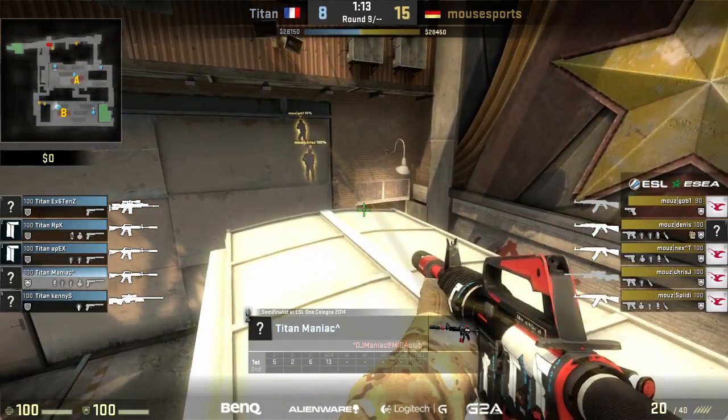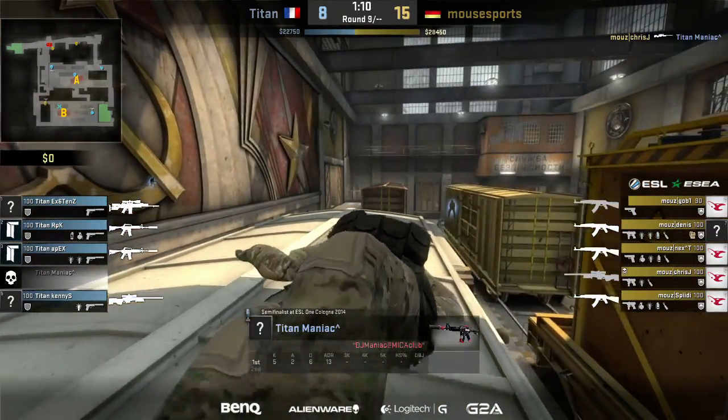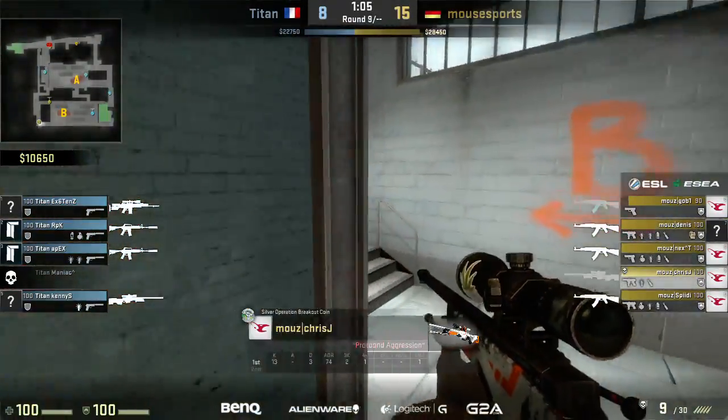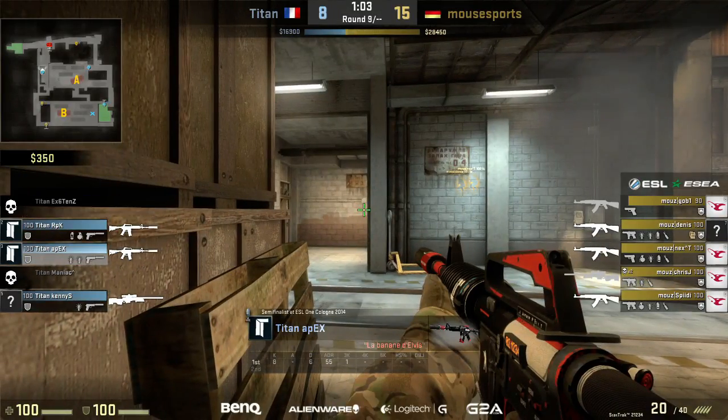But they're not committing here. They're forcing these 2 players in. Chris J takes down Maniac. He's going to expect Existence. He knows these 2 players have been here, but the bomb is still on the other side. They haven't even started to push.